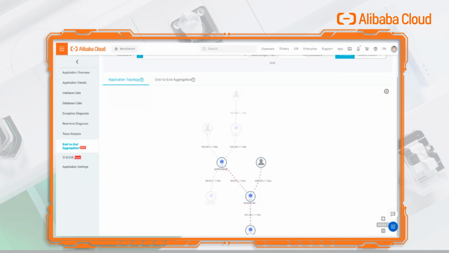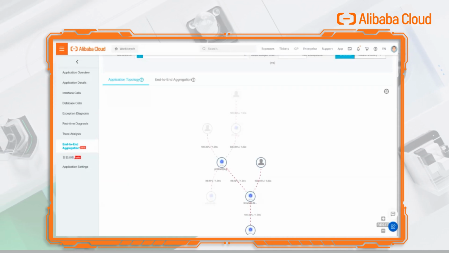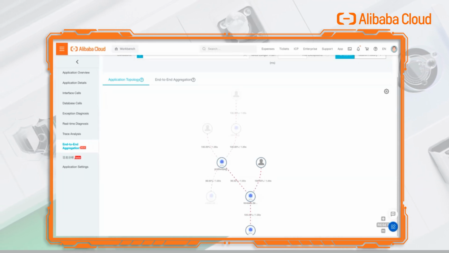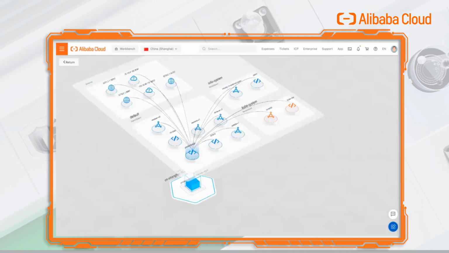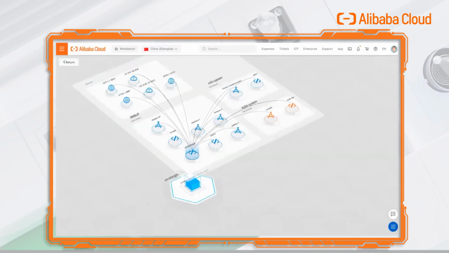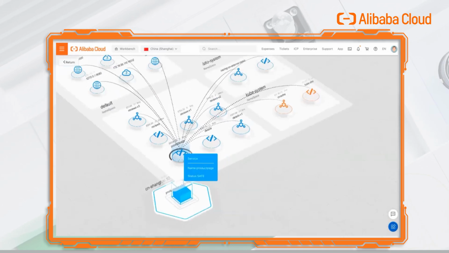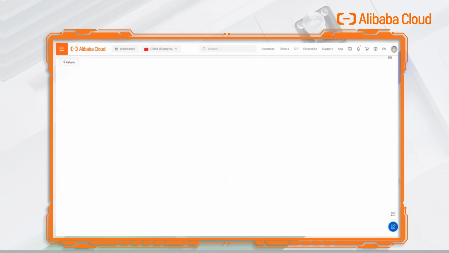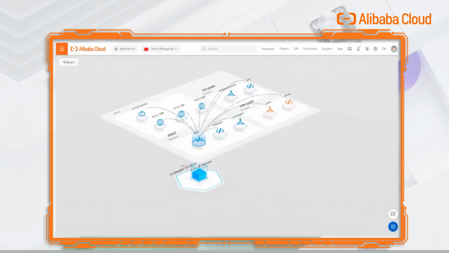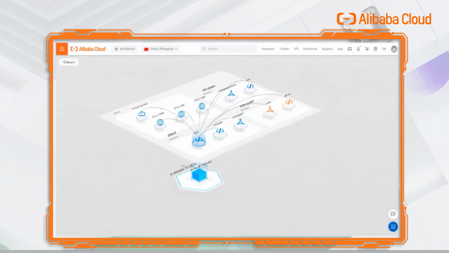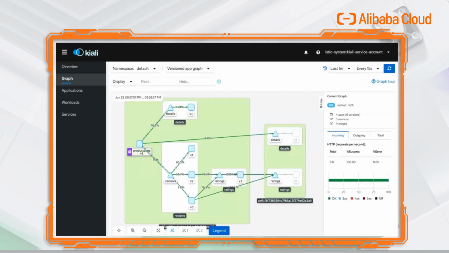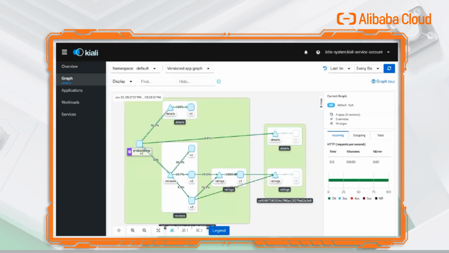We can use the tracing service on Alibaba Cloud to see the connections and the traffic of this microservice. We can also leverage the monitoring capability here to drill down to this sub-application. We can drill down into the detailed microservices to see the traffic between each microservice. At the end, we can also leverage some Kiali tools to manage the traffic on the two clusters.